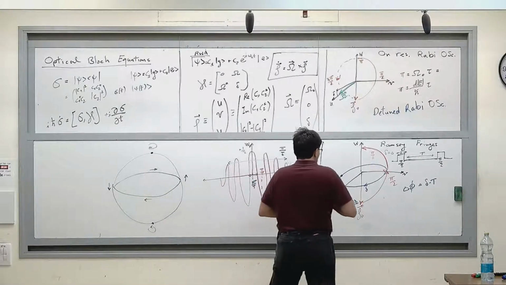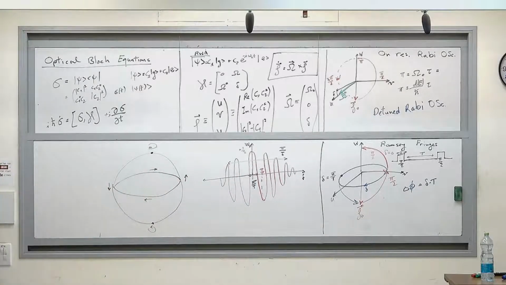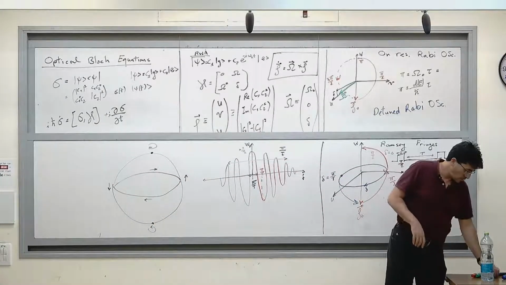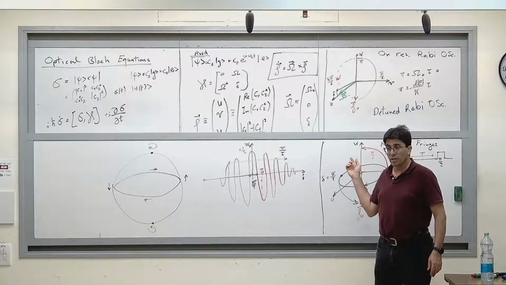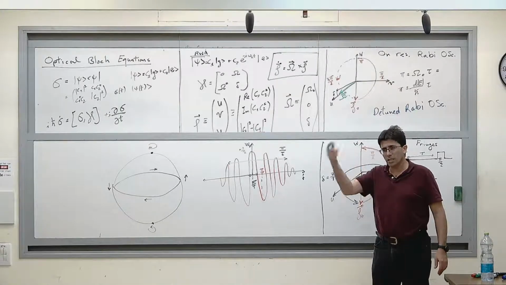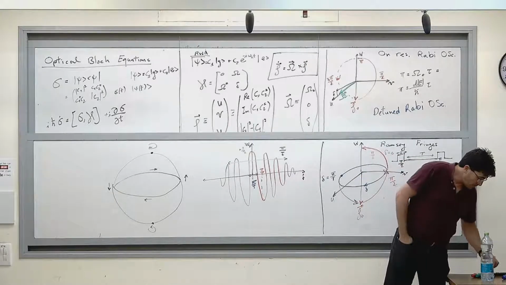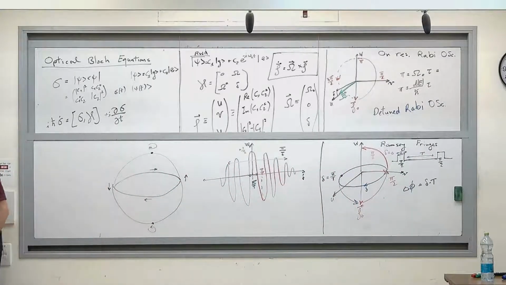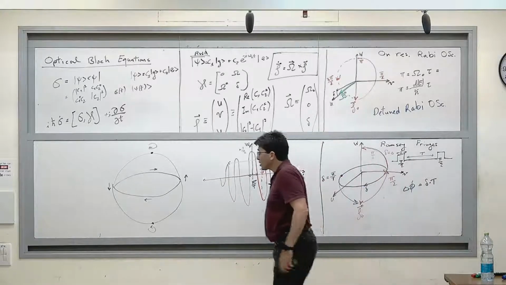And as you just saw, what we were talking about here was exactly the same. So if you've learned about the Poincaré sphere, good. Those of you who've heard about the Poincaré sphere will now say, aha, then I understand much better what happens with the atoms. And those of you who haven't say, what? But then when you'll see the Poincaré sphere, you'll say, aha, I understand better what happens with polarizations. Okay, so that was a very long repetition of things that we did last time. Now I want to say something about decay.